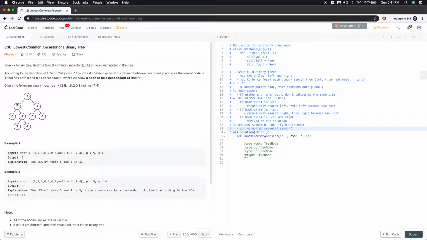So now 5 is our new root. We are now doing the same search. We're searching left here. We don't see 7. Doing left here again, we don't see 4. So now we are here. We do search here, right? So we are repeatedly searching 7 and 4.